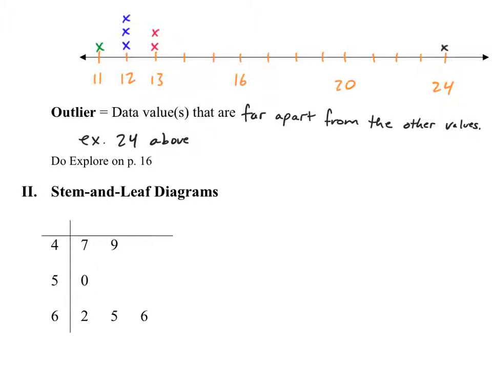And by the way, one final comment on line plots. You'll notice how I put a tick mark here for each of the numbers. Make sure you have a tick mark, and 20 really should be over a little bit. We want to have a tick mark, not just numbers written below the thing.